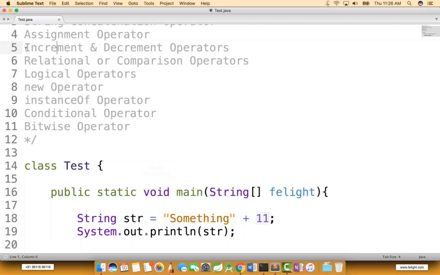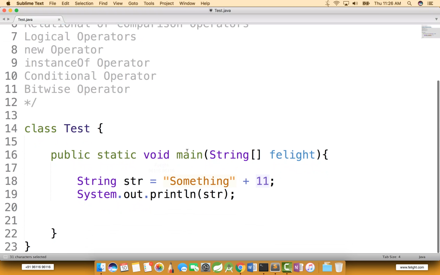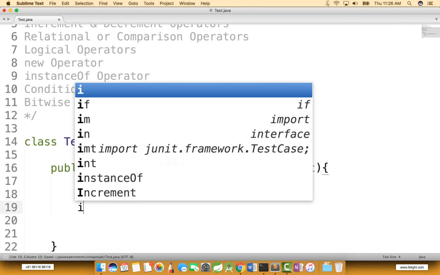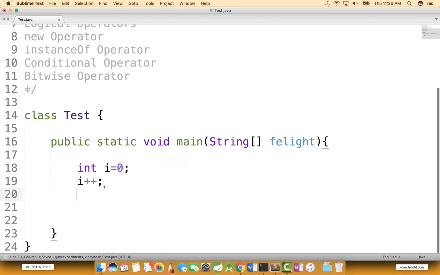Now the next one is increment and decrement operators. Let's say I have int i equal to 0. Now I can say i plus plus. Without using the increment operator, if I want to do that, I can say i equal to i plus 1.